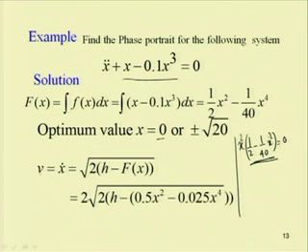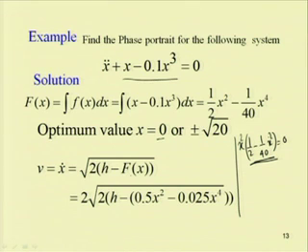So, the velocity of the system can be written as v equal to x dot equal to root over 2 into (h minus F(x)). So, for F(x) I can put 0.5 x squared minus 0.025 x to the fourth. Corresponding to a value of x, I can find this x dot and I can plot this response. So, when this F(x) is less than h, we can have two values of this, and when it is greater than that, there will be no flow in the system, because this term will be imaginary. So, we can have flow or velocity only when h is greater than F(x).